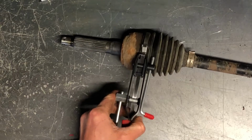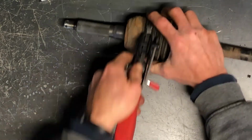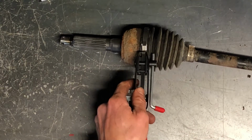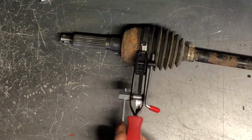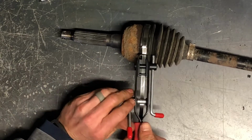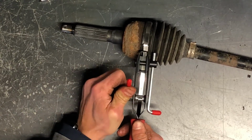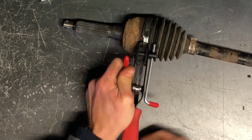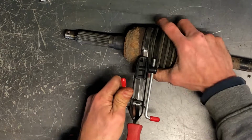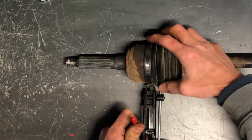And then once we get that band into place, you want to check all the way around to make sure that band is where it needs to be. And then you continue to pull on the back here until it's tightened all the way up. Now we're going to do about a fourth turn like that. Each one's going to be a little bit different. This one just took a fourth turn, maybe a little bit more, and make sure it's still in place.